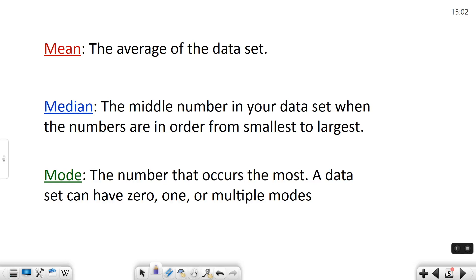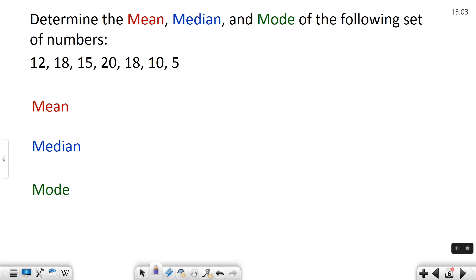So let's go through two examples to show you how to figure out what each of these are. This example says find the mean, median, and mode for the set of numbers listed there. What I like to do first when I'm trying to find these three things is I put my numbers in order from least to greatest. Not only because that's how you do it for the median, but it's a lot easier to see. So I'm going to go ahead and do that to start off.